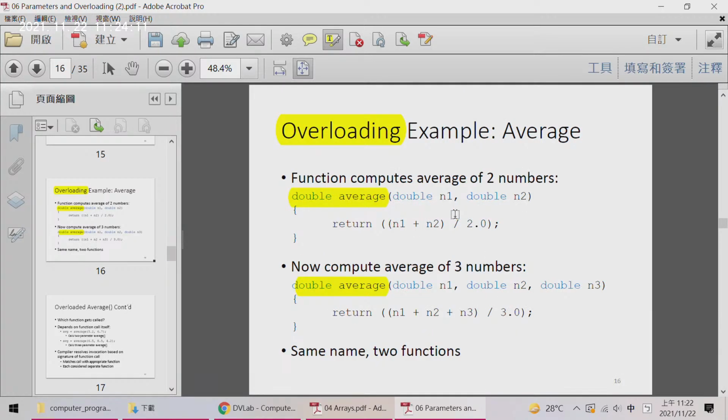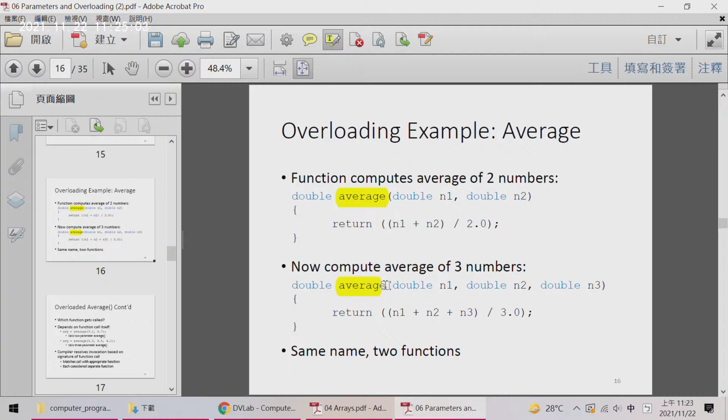And this example is not a good example for demonstrating overloading, because this example can only work for two inputs or for three inputs.